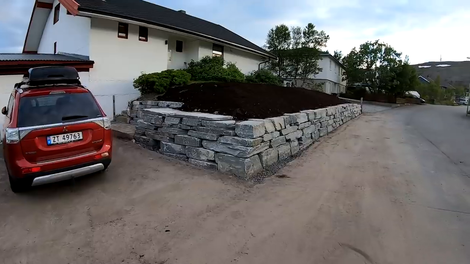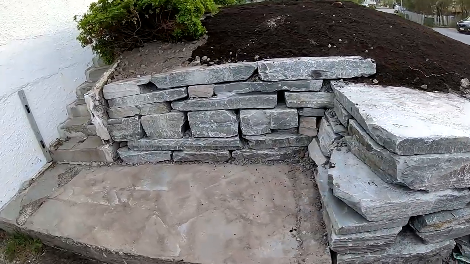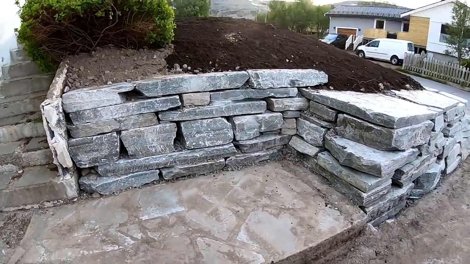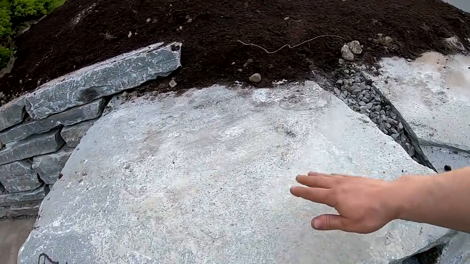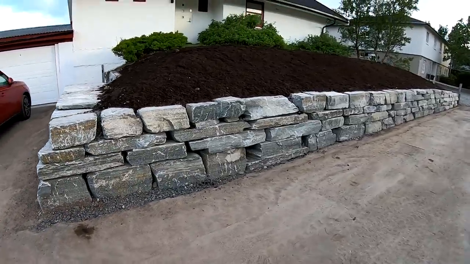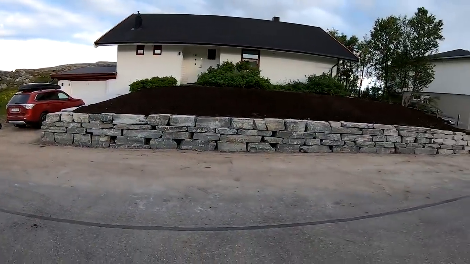There it is, finished with the lawn dirt on and everything, and it's looking really good. I'm really happy with this one. I think it's turned out really great. We have this little corner here where they can have their garbage bin and everything, and these two big ones with the big plates on top here, also really great. It's just a totally different view with the lawn dirt on. Looks so much better. Imagine this green.